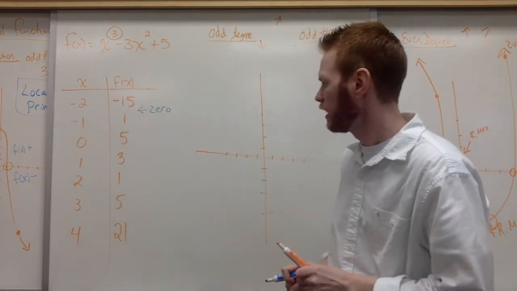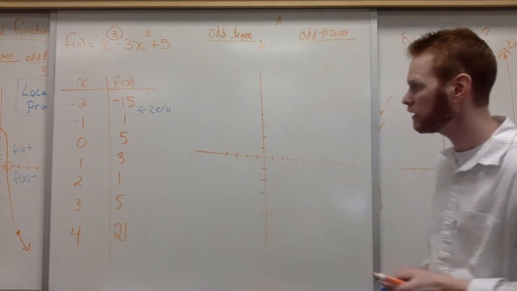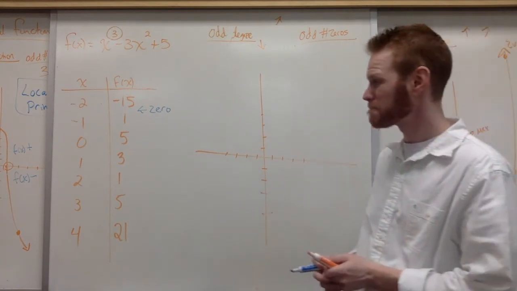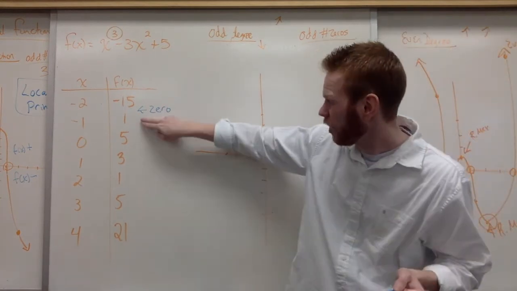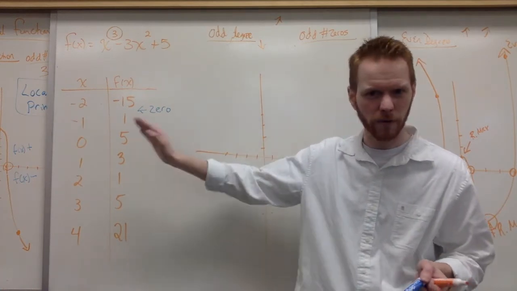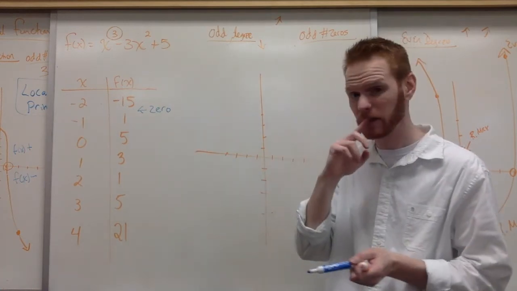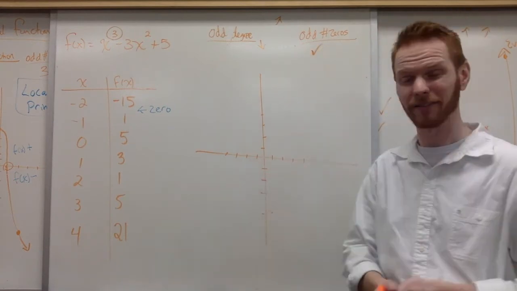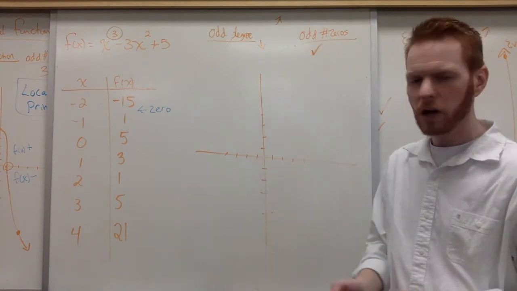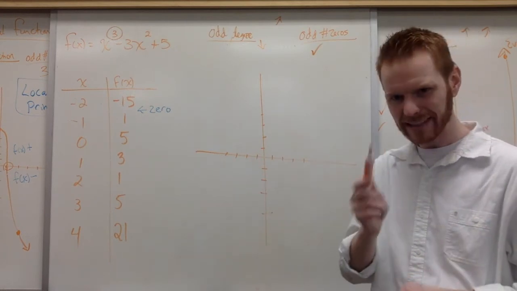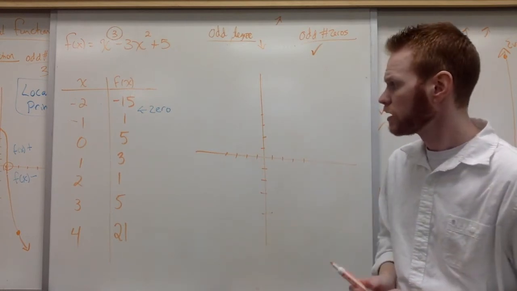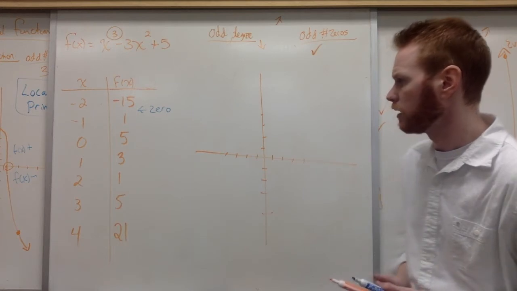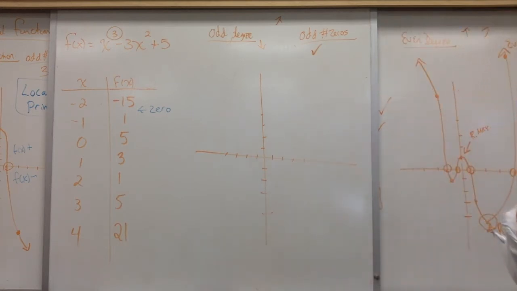All right. Is that it? I think so, huh? Hey, this guy only has 1 zero. All the other ones are positive, right? They don't go from positive to negative. So there's 1 zero. Now, is that an odd number? Yes. So we match that behavior. Where would the relative max and min be? That's the next question. So let's see what I can find here. Look at the table. Look at the y values for a second. And where would be that relative max and min?